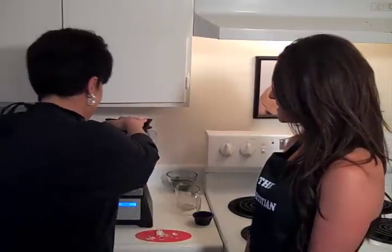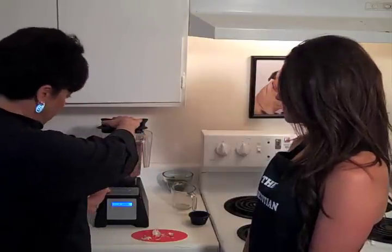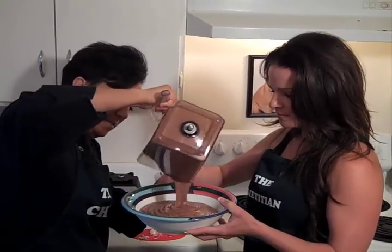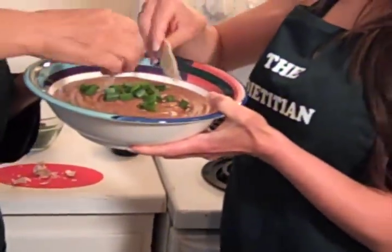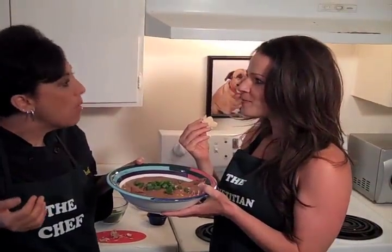But this half cup of hemp seeds really makes it creamy — the way I remember it from when I used to eat lard-based dips. I saw the greatest t-shirt: 'Bacon had a mom.' Now, when you chill this it will thicken up the way I like it. In the meantime I like to put it in a bowl. You can sprinkle hemp seeds on top, but I love scallions — they make it look real pretty. Mmm. Wow. Holy moly!